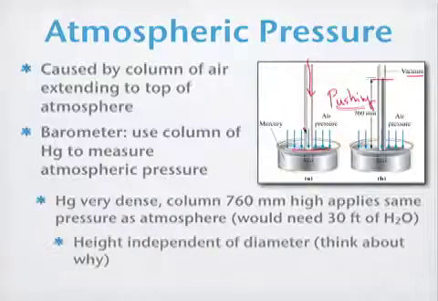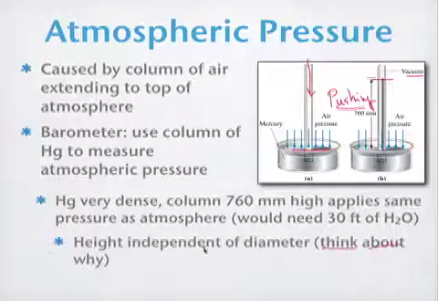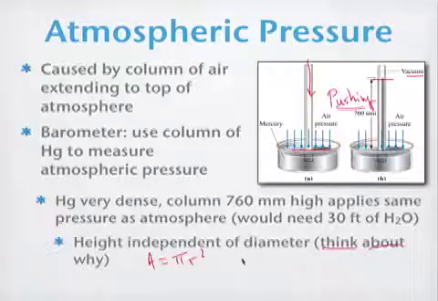The height of the column is going to be independent of the diameter. It's also going to be independent of the orientation if you tilt the tube. And I'm going to ask you to go ahead and think about why the diameter of the tube doesn't matter. And the diameter of the tube, of course, is given by the radius. Remember, we have the radius that the area of the bottom, the area of the base is equal to pi r squared. And so the volume is pi r squared h. And so that'll help you to figure out where to go with trying to figure out why the height should be independent of the diameter of the column. All right.